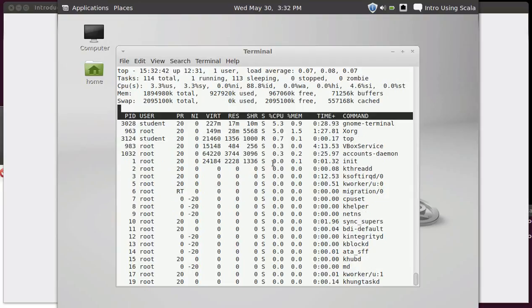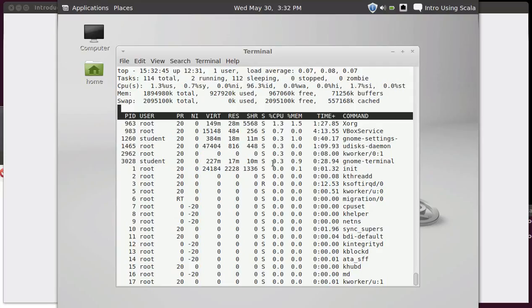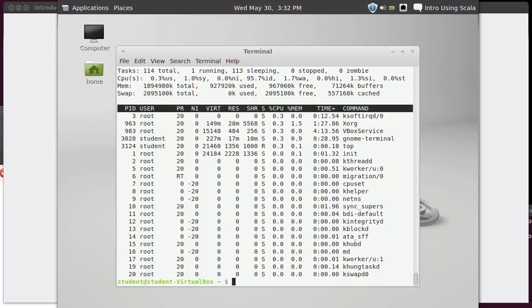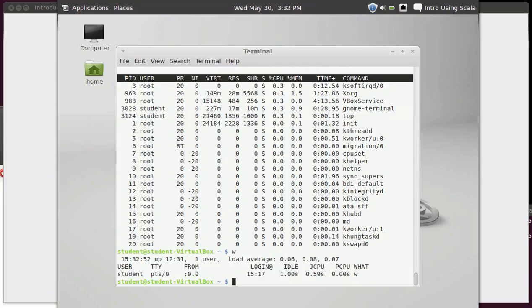Top is a very handy program for looking at what's going on a machine and what's consuming resources for you. There's also a command called W, and W lists out everyone that's logged on a machine and gives you some of the information from the top, and it tells you what they're doing. So if you happen to be remote logging into a machine and it's running slow, you might look to see what other users are there and if they are doing things that are perhaps processor intensive.